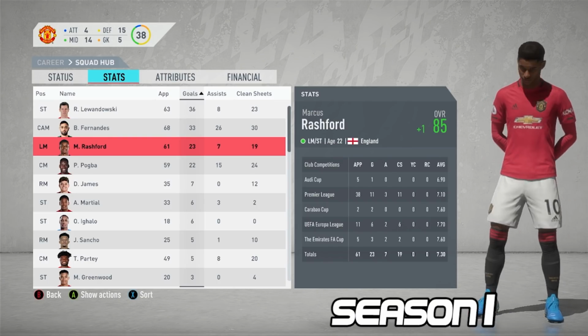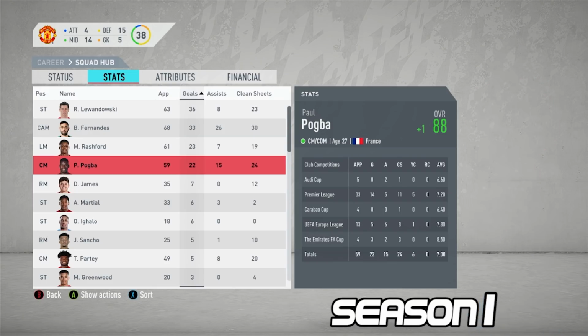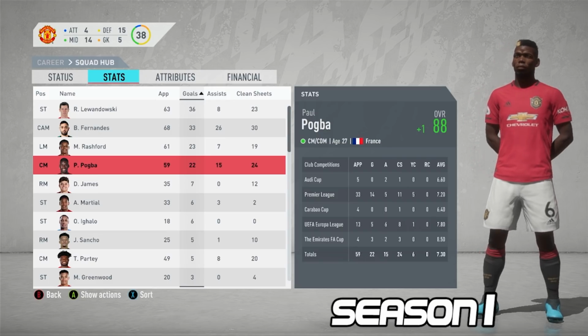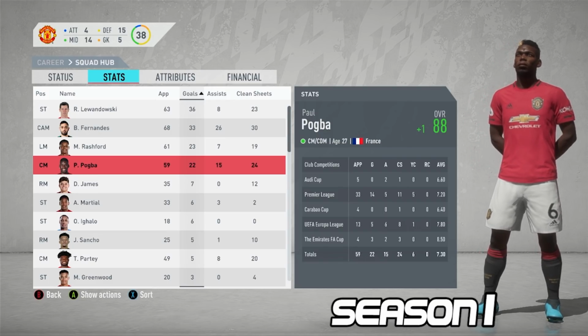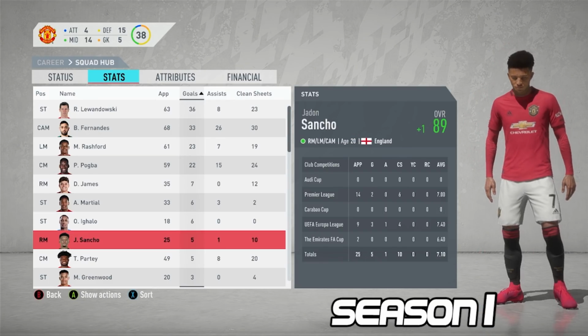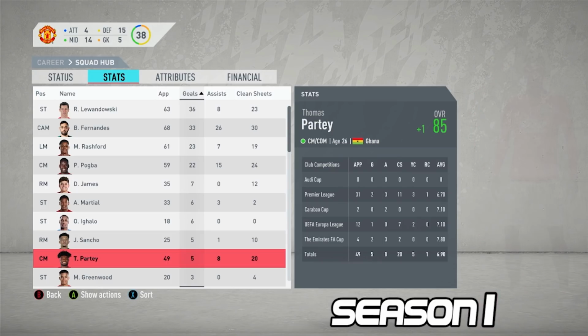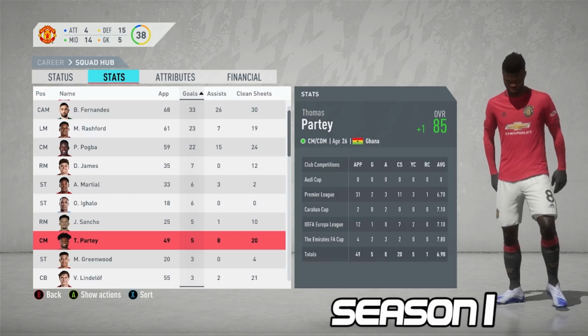Marcus Rashford as well had a goal in the Europa League final, 23 goals, 7 assists, 30 goal contributions, alongside Paul Pogba, who we were just about to sell. Luckily, we didn't, because he provided us with 22 goals, 15 assists. Jadon Sancho, who did arrive in January. I mean, he's got to adapt to the league. He only just came 6 months ago, so we'll give him Season 2 to redeem himself.